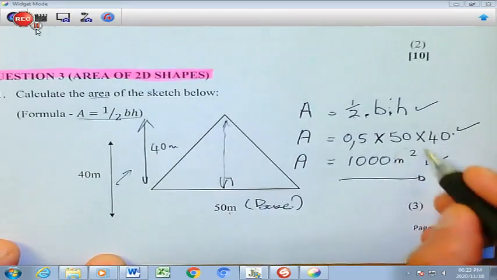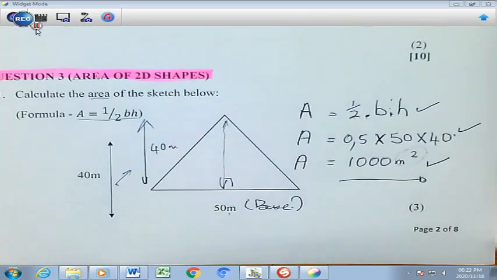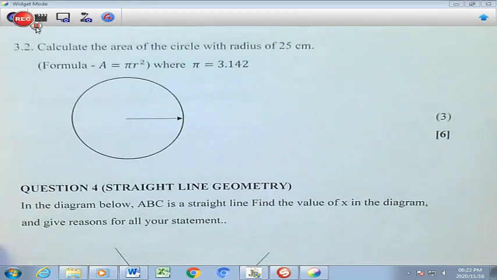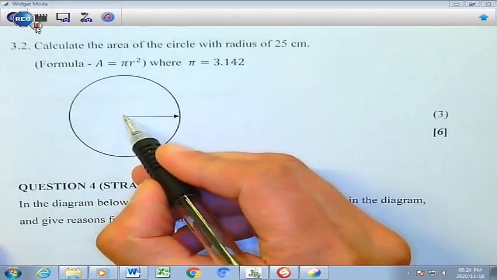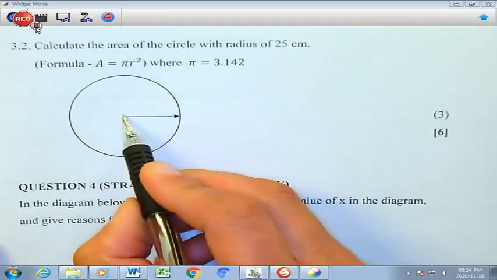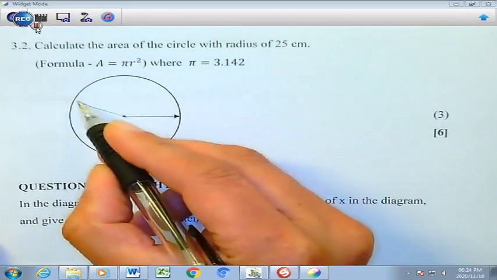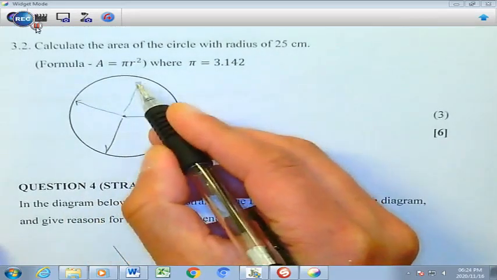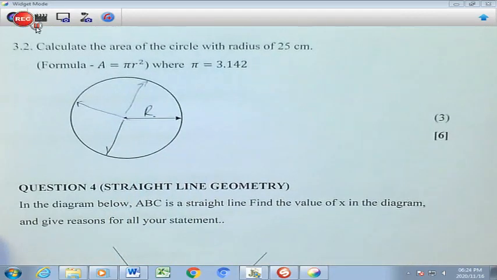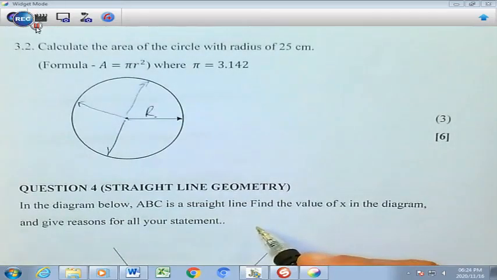Sometimes we tend to give that a mark as well. Okay, if we look at the following, and that is your circle. Now the circle has a center point, and it has a circumference, and from the center point to the circumference, anywhere around here, there, anywhere is called your radius. That's very important. Those are the rules. From the center point to anywhere touching the circumference is called your radius.